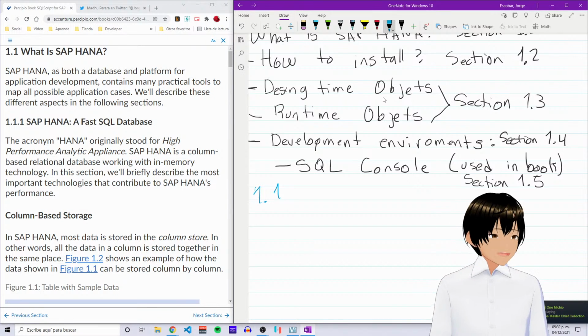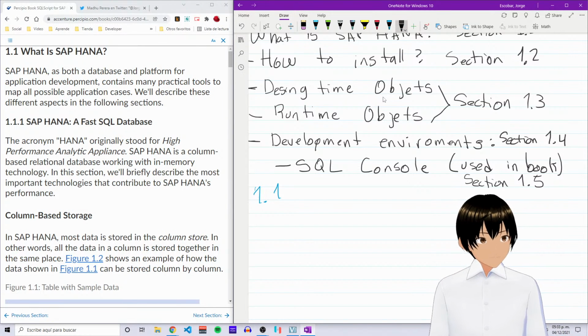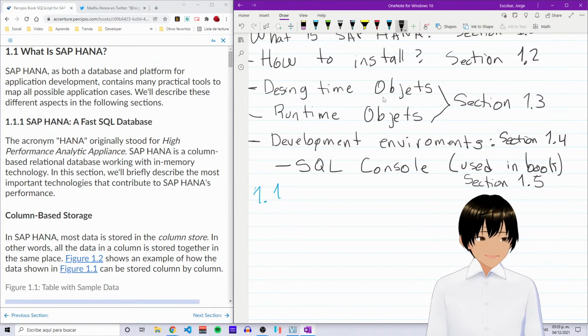Windows 1. I think this is a review of what we already see. Okay, so here, SAP Hana.